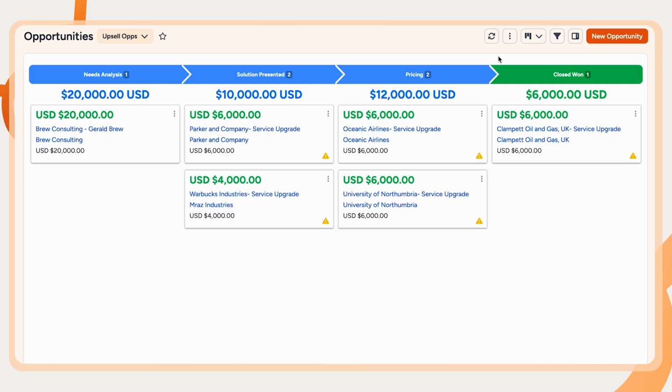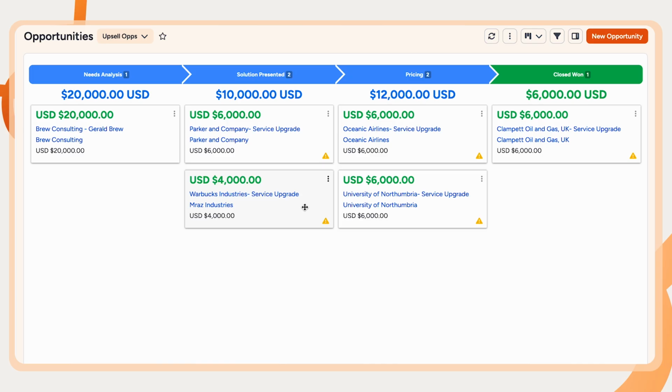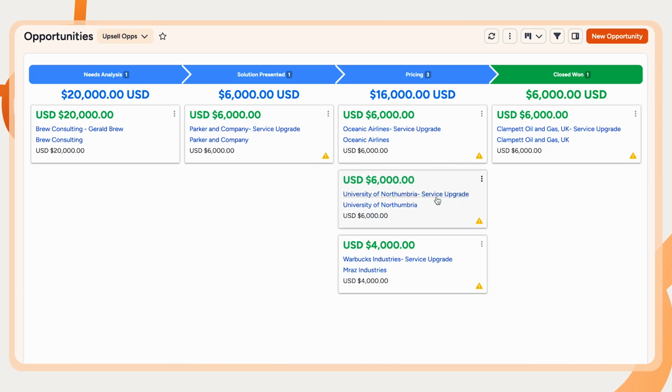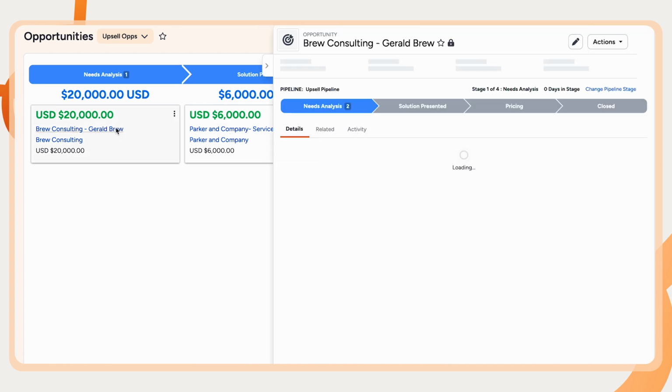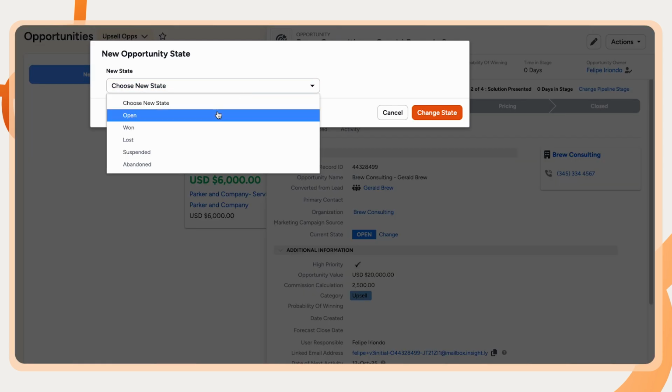This allows for customers to visually understand where each opportunity is along a pipeline and quickly quantify if any deals are held up in a specific stage or need to be moved forward. Note that Insightly also tracks and flags overdue tasks for an opportunity for members to quickly assess what is happening to any opportunity that they see. We can move the opportunities between stages by simply dragging them along the Kanban board, or we can edit them individually and move them along through the pipeline stage, ultimately with the goal of closing an opportunity as won.